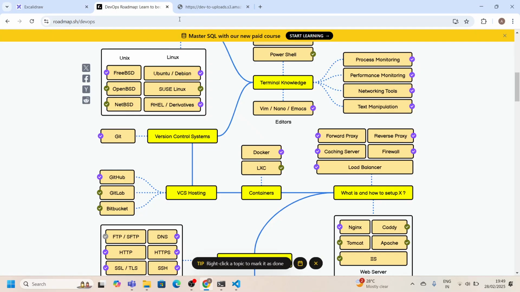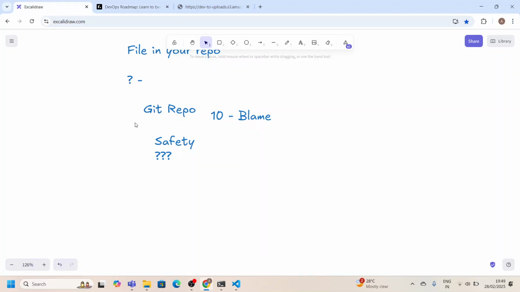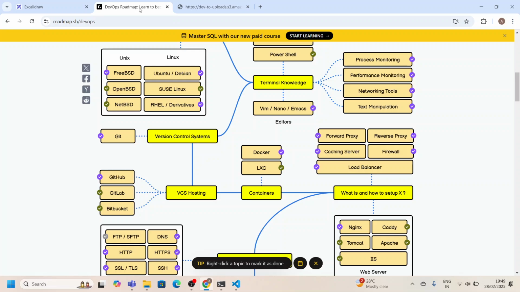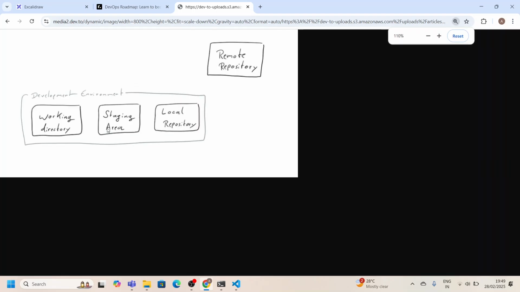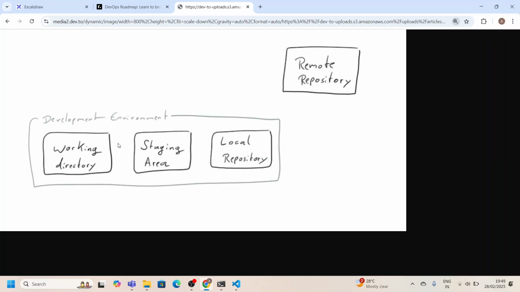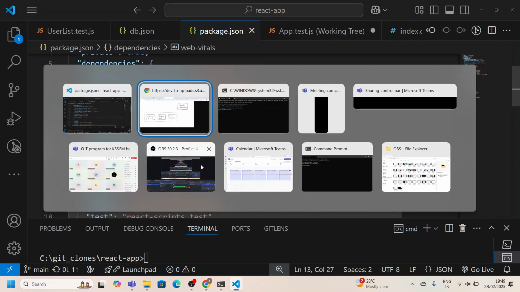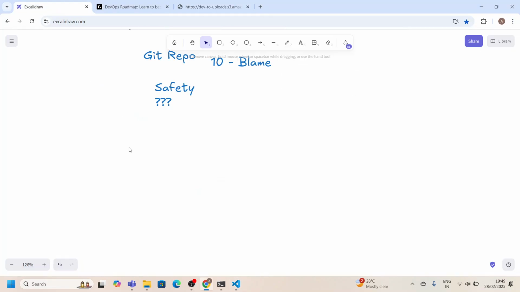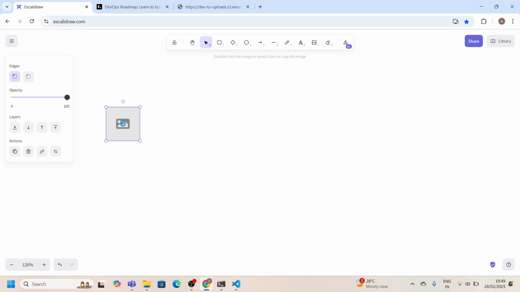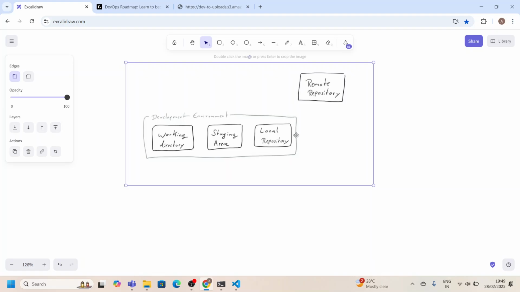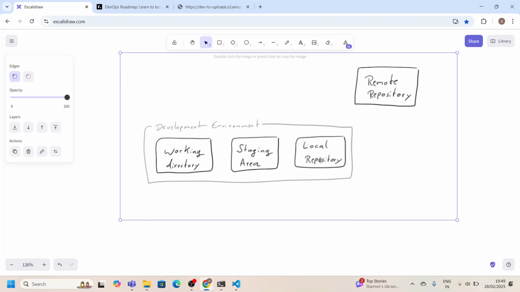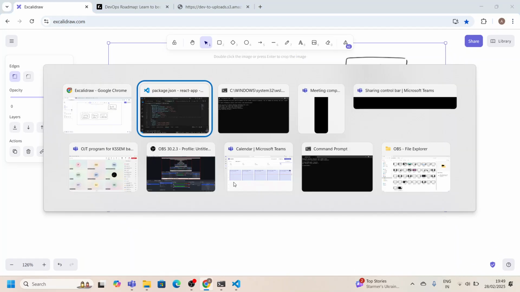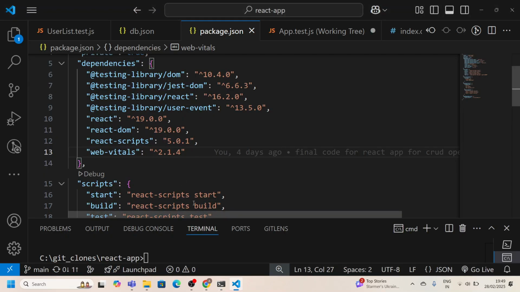Now let's come back. Let me explain how this Git works. To understand this, here is a very good picture. What this picture is basically saying is, whenever you create a project in your local, we need to start it as a Git repository. Now how do we get started with a Git repository? Let me tell you.